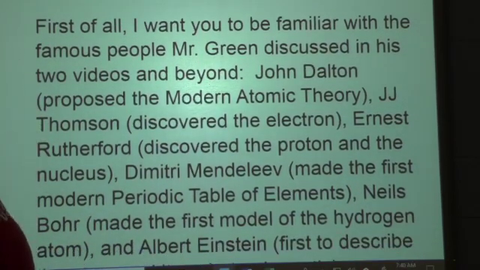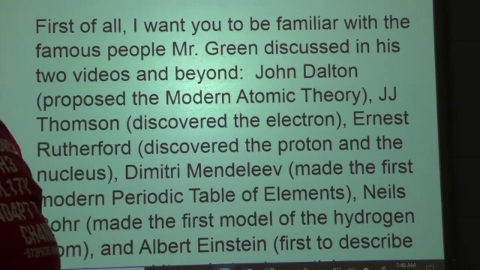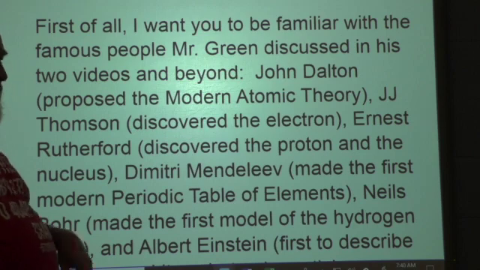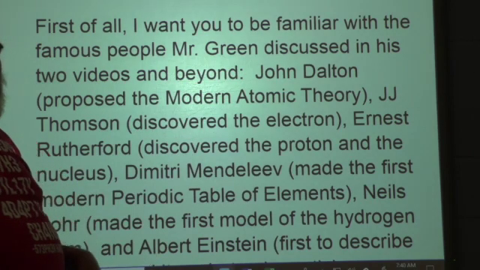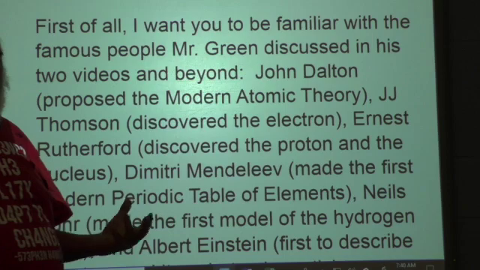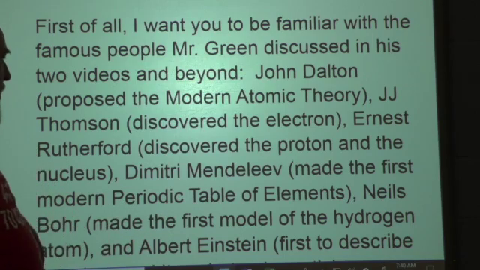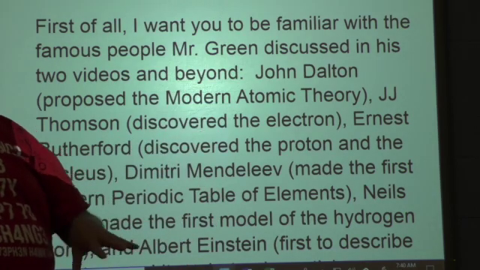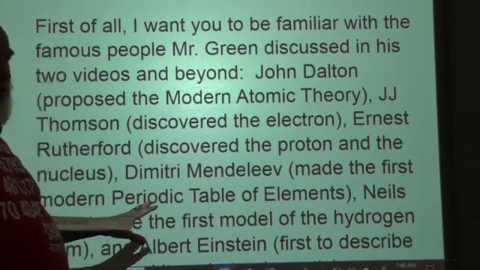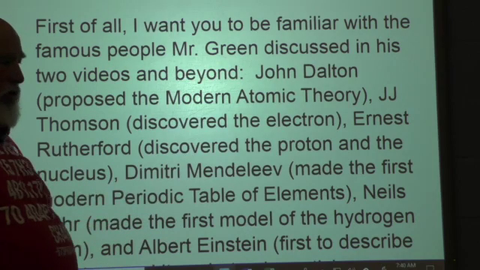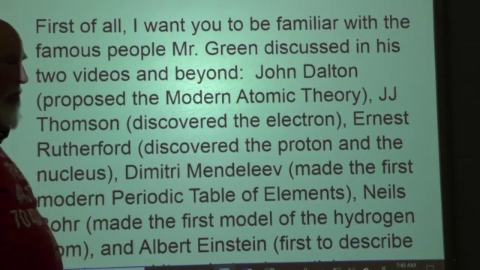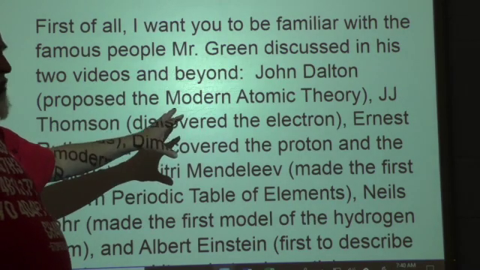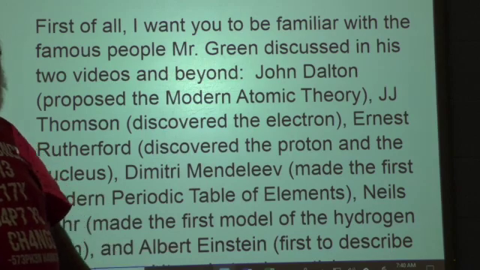So the gentleman on the screen that was going through the history that we were looking at, his name is Mr. Green. He had a lot of really good stuff on there. We're not going to use all of it just yet, but in time we will be using all of it. We did discuss some of these people that I want you to be familiar with, because on the quiz related to this, as well as having questions about the number of protons, neutrons, electrons, you'll also be asked to know some of the important names in chemistry history.